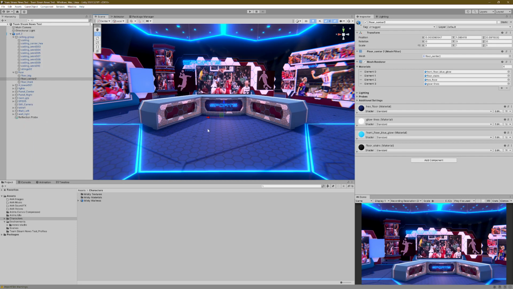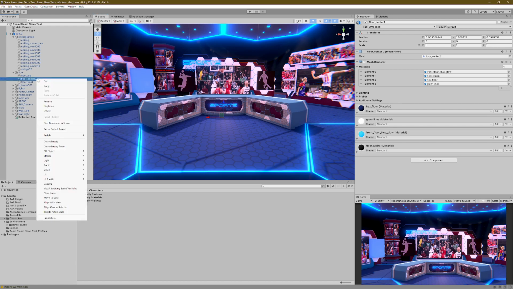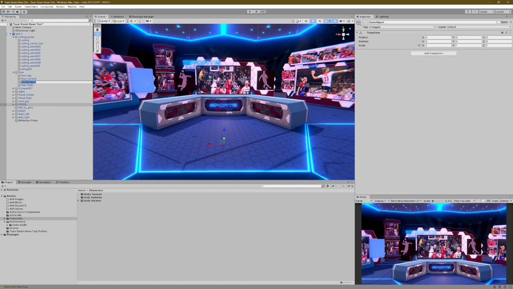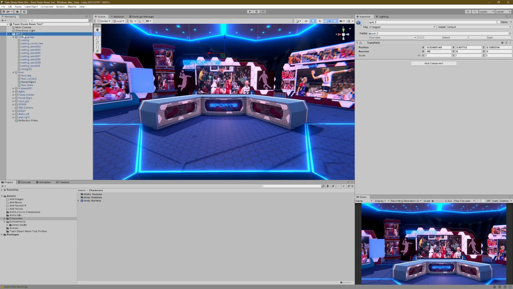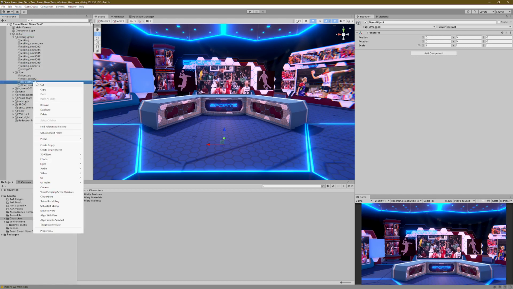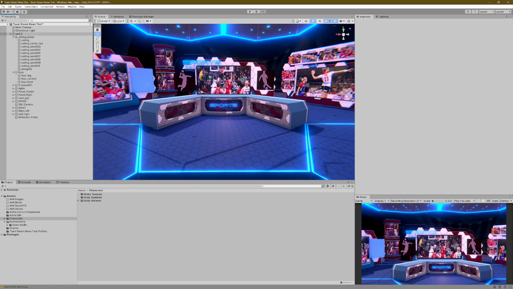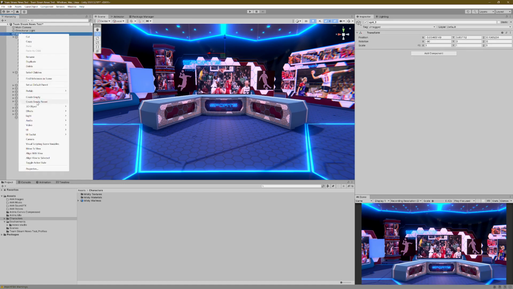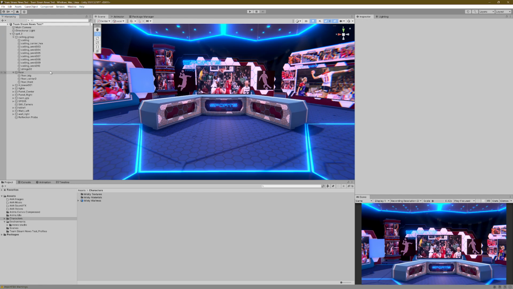So the floor center is there, and what you can do is right click on any particular object, and you can create an empty parent. Look, you've got to unpack this. Quite often you'll find these are all kind of linked together in the prefab, so you go in here, right click, prefab, and then you unpack prefab completely. That makes these all separate objects.